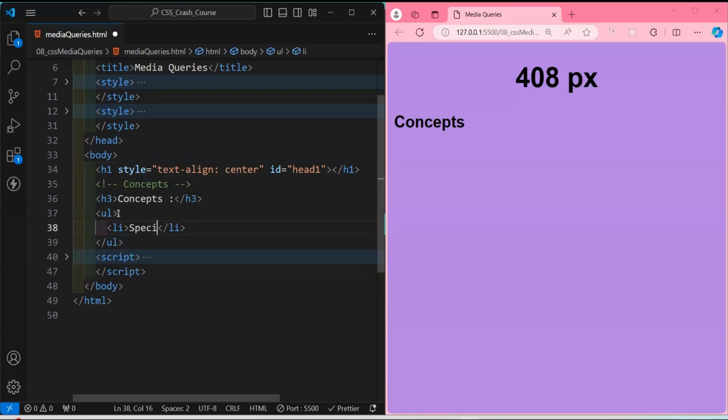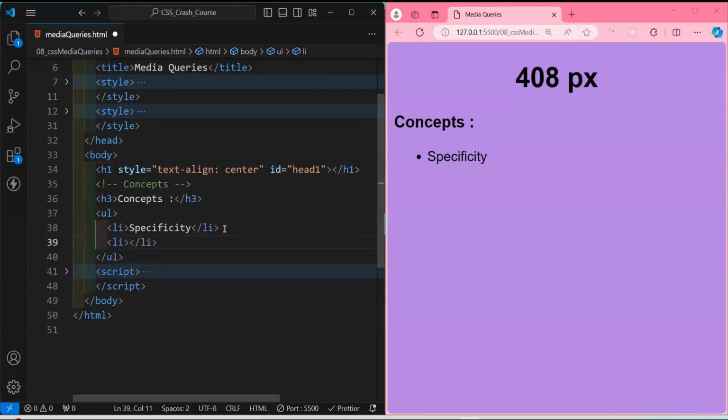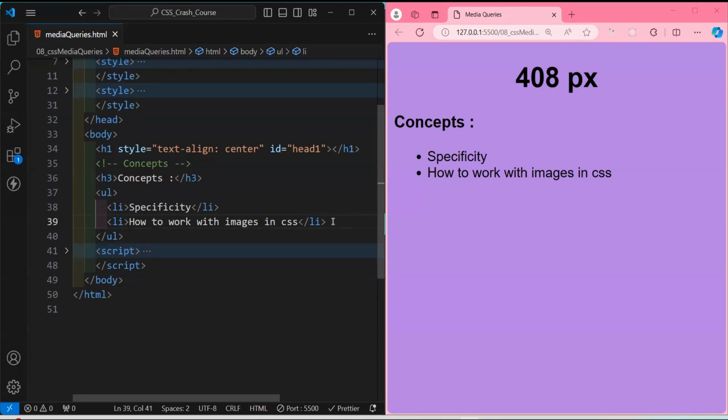specificity. Okay. And you can also learn how to work with images in CSS. These are the other important concepts you can learn.